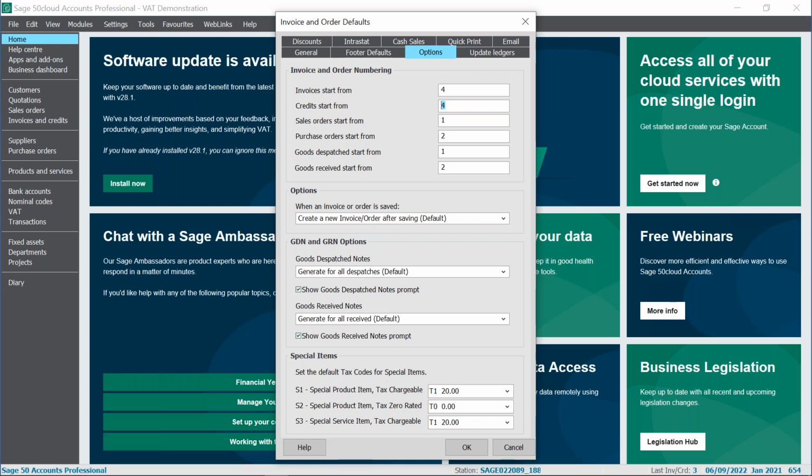Great question has just come through there around, can you add company logo and bank payment details to the invoice? Yes, you can. It won't be covered in this session because we have done a whole session alone on adding those details. So Michael will probably give you a link to the recordings so you can locate that session. But yes, even on a service invoice, you can add your company logo and bank details on there, again, to help you get paid a little bit quicker.